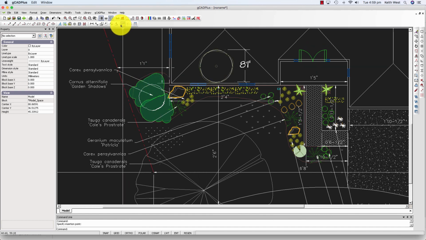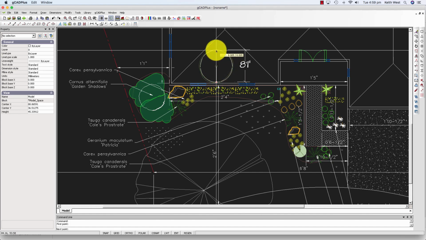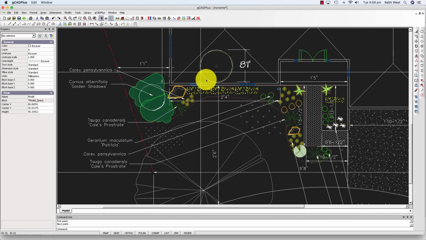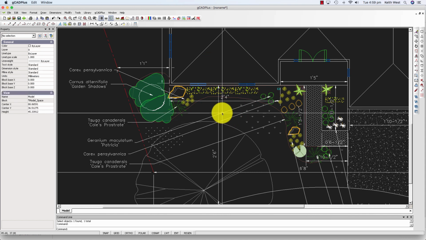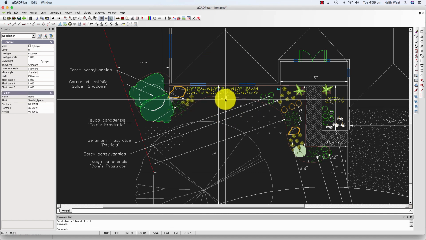If I measure from, say, one side of that symbol to the other, it's 8 feet in canopy diameter. So it's in the drawing now. I can delete it or erase it. What we need to do is update all of those dimension styles.